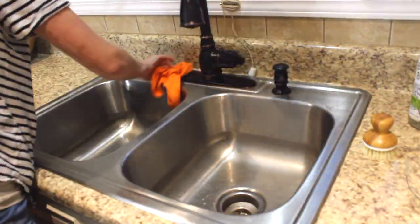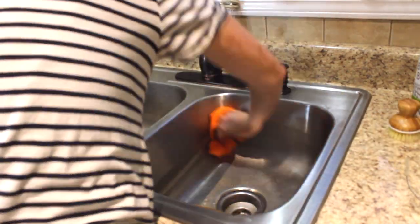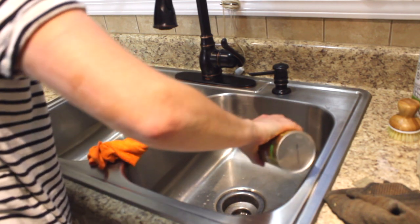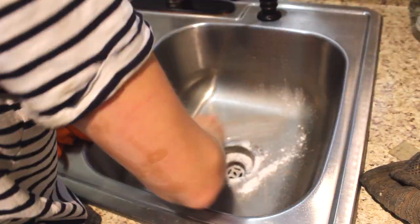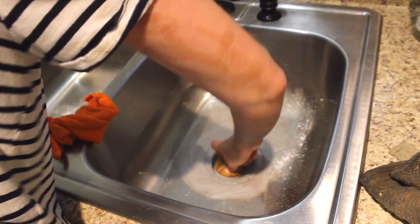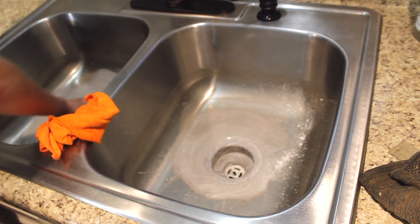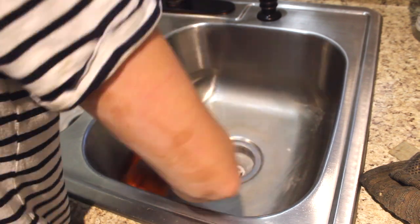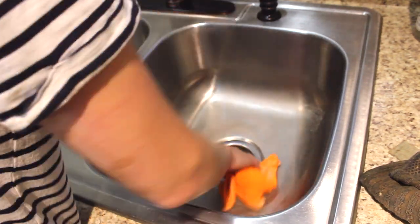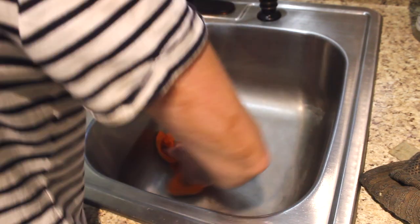And then next up is the sink. So same thing, I spray the whole entire sink, faucet, everything with my multi-purpose cleaner and wipe it all down well with my microfiber cloth. And then for the drain, the bottom part of the sink, I sprinkle on some more Bon Ami and then get it a little wet and scrub it with this little scrub thingy. It's another little scrub thing I got from Grove Collaborative. And then I add some more water and wipe everything down with my microfiber cloth and just make sure it's good and clean and shiny.